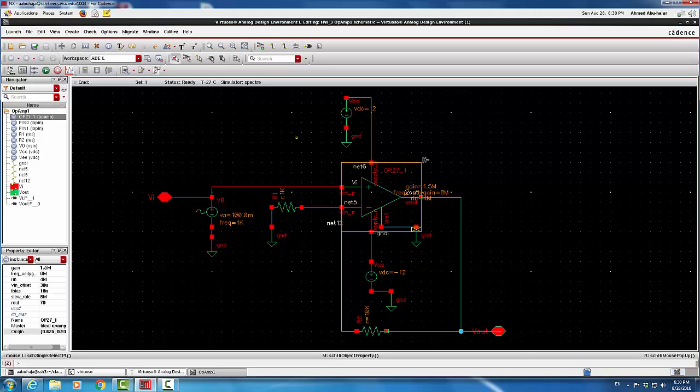However, when we did the frequency response of this circuit, the gain of the circuit behaved as a function of frequency, such that the gain dropped at very high frequency. So this circuit doesn't have any capacitors or inductors, but the gain dropped as a function of frequency because the op-amp itself behaves as a function of frequency. And the reason is, internally inside the op-amp there are equivalent capacitances that are used.